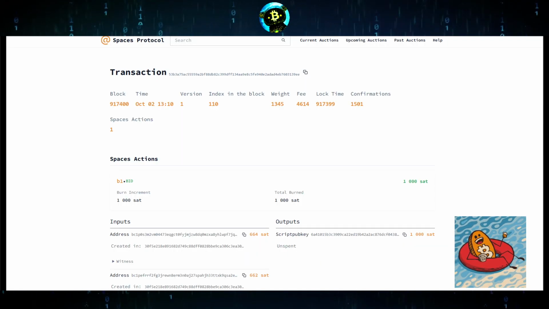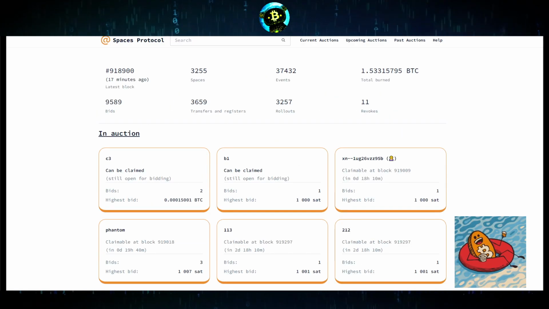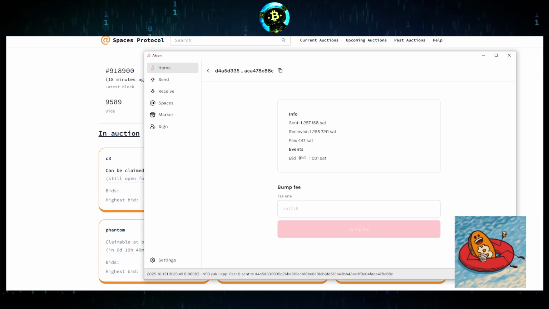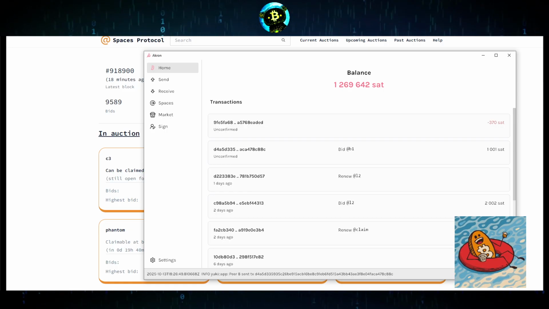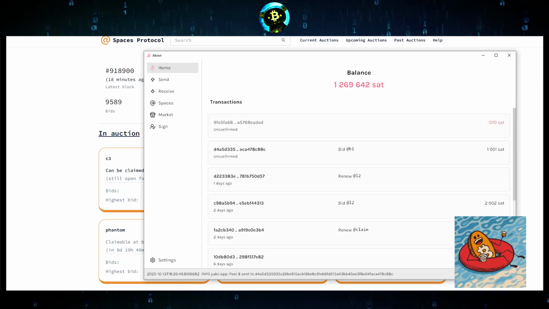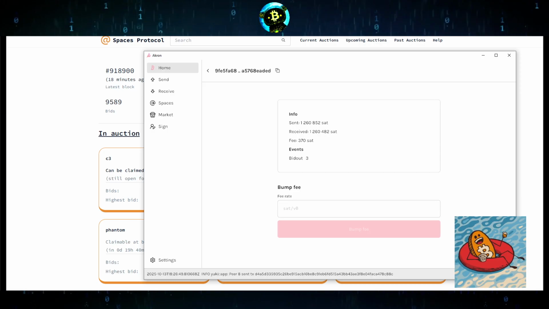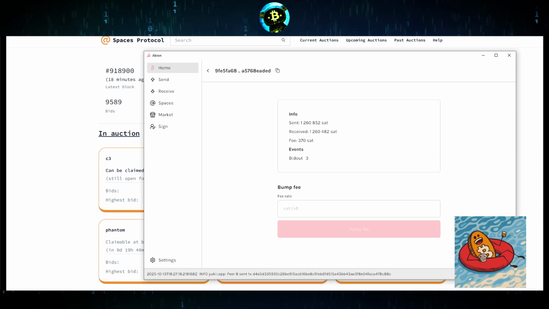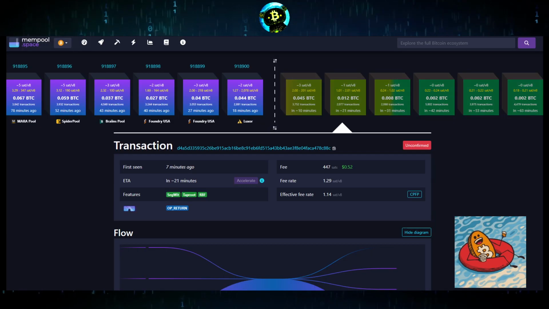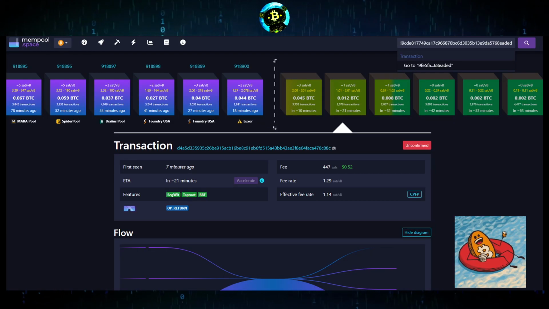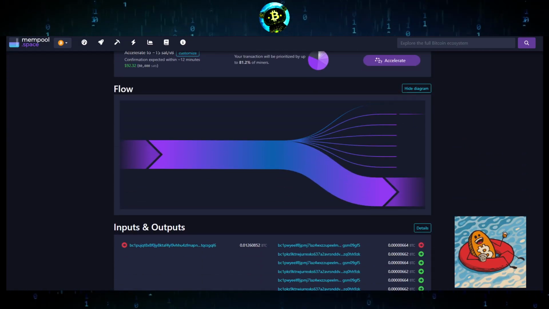Let's see if there's anything else that we want to bid on, and then we could really confirm if that second transaction in our Acron wallet, this 370 Satoshis, is actually a bid out. I'm pretty sure that's what it is. Oh, look, it says it right here. Event bid out 3. So it says bid out 3, but how come it was 6 separate transactions? It was 6 transactions. So does that mean that each bid out requires 2? It must be. It must be then.